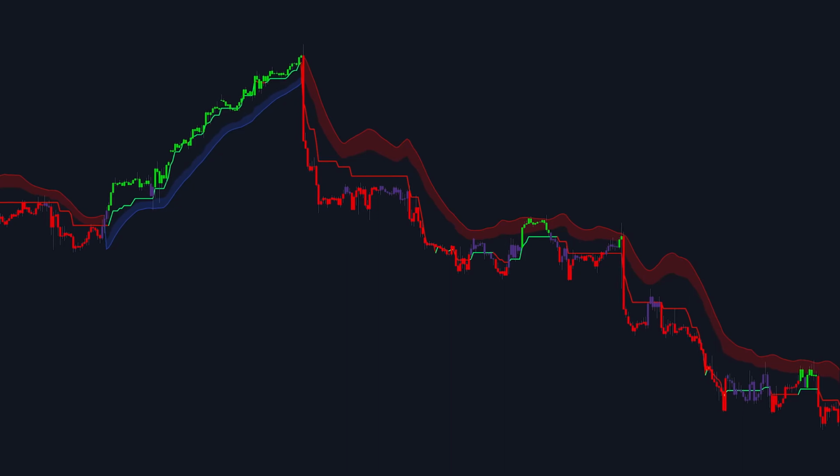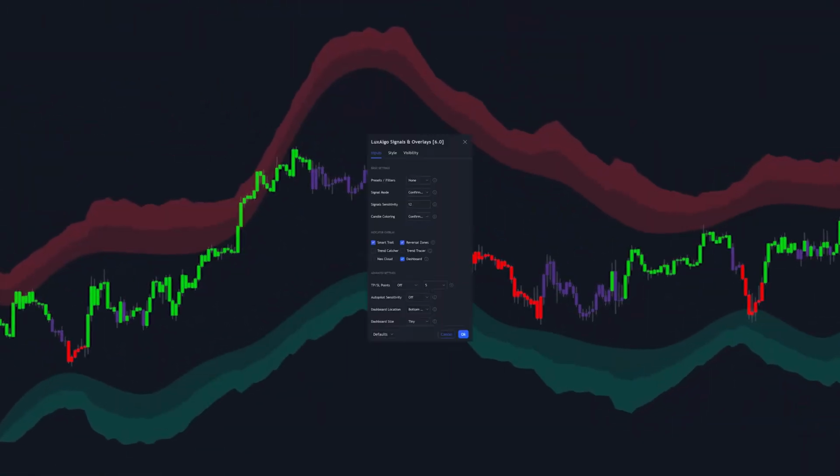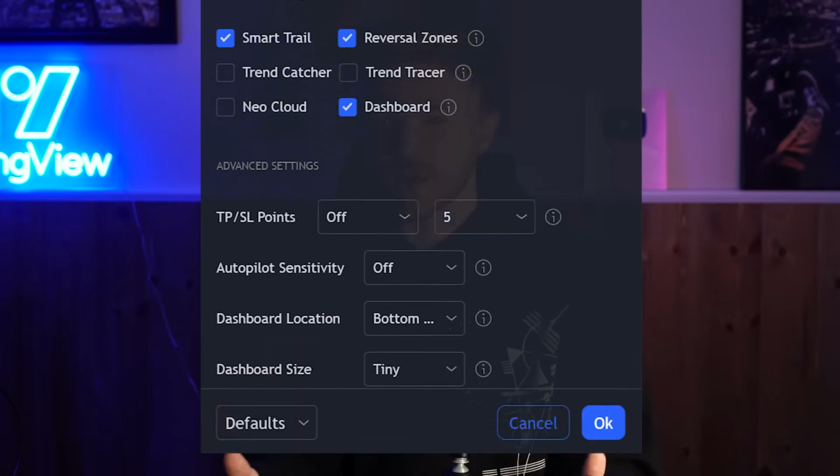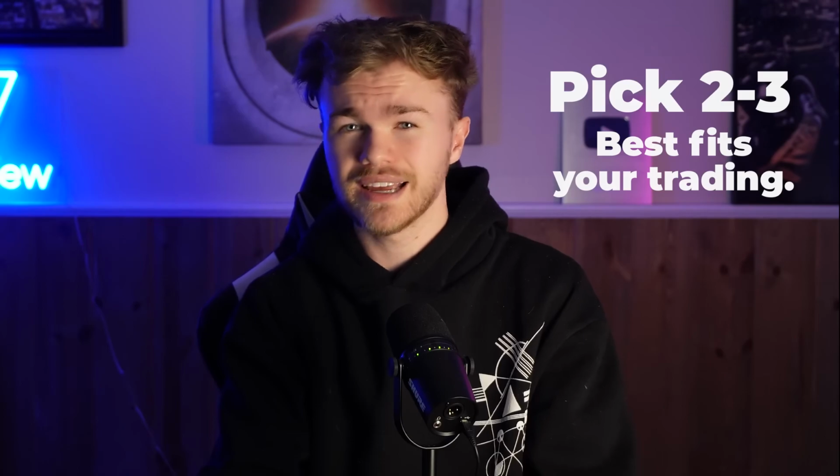This indicator as a toolkit can be used alongside many forms of technical analysis, but it really has everything you possibly need, from trend following tools, reversal indicators, and optimization methods. It was also designed to be used as a standalone indicator that can fit really any trading style. Now, the amount of features here may be a bit overwhelming, and the ideal way to use this indicator is to first explore all of the features and settings over time, pick and choose two to three that you think best suit your style of trading, and stick with those to create your own use cases.